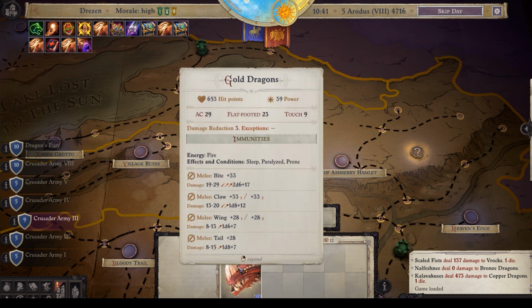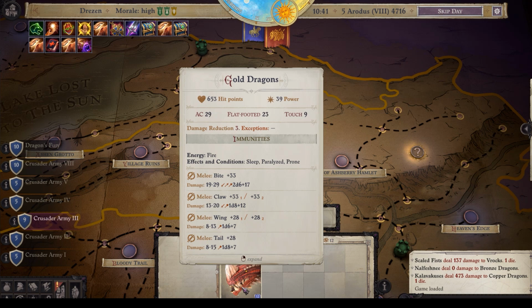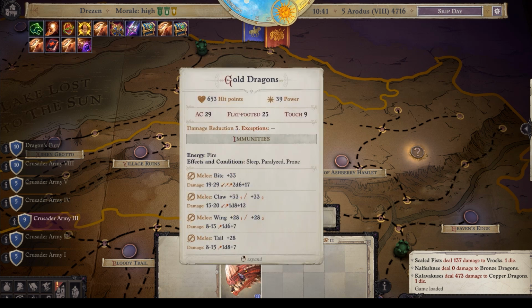So part of this is going to be kind of thematic. A lot of times in this game, getting masses of low to mid tier units seems to be quite effective. But if you want to role play a Golden Dragon playthrough, then you've got to do this option here. And again, they are extremely tanky, extremely powerful, and really fun to have in your Crusader system.